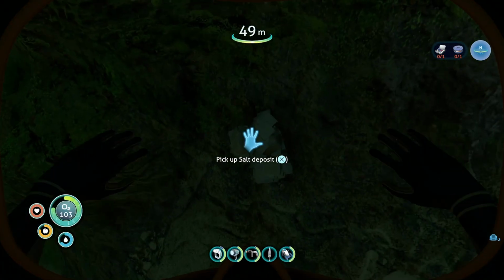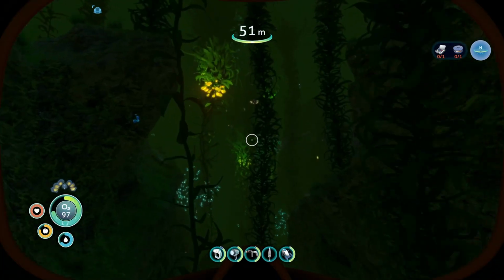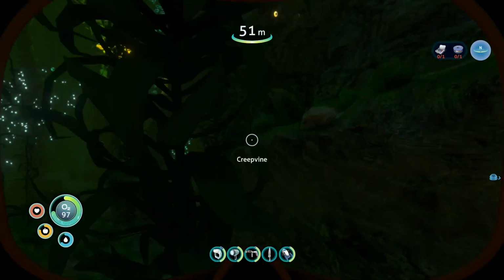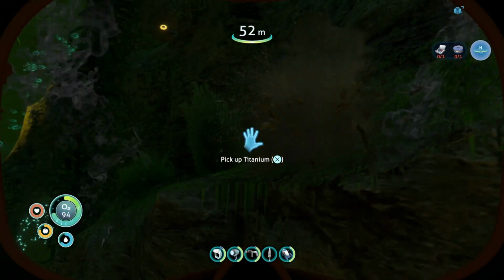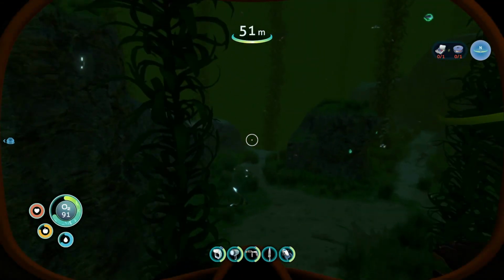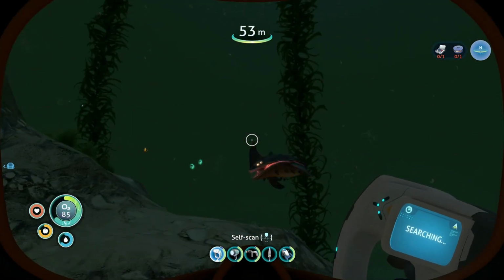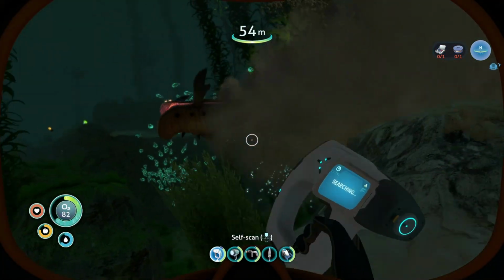Oh, this is a salt deposit. We can pick this up. I remember that our friends landed in the same place, near the kelp forest, in my first game. Oh yeah, we can scan this dude. We have seen this one previously. He's really aggressive, right?